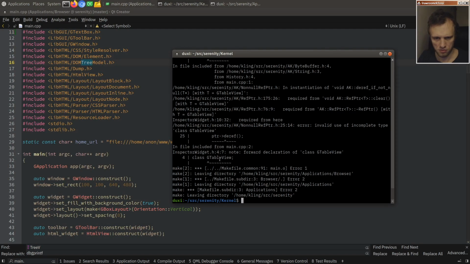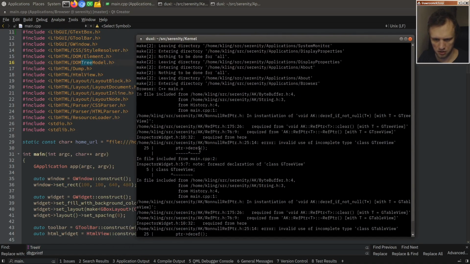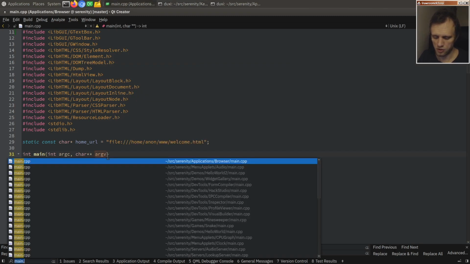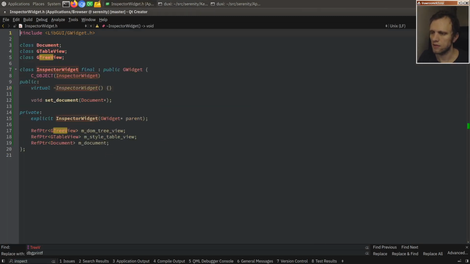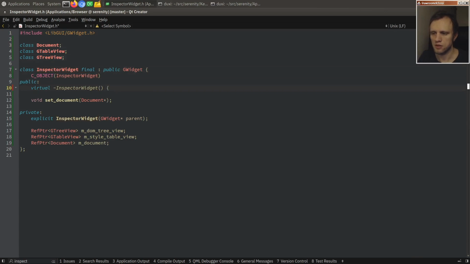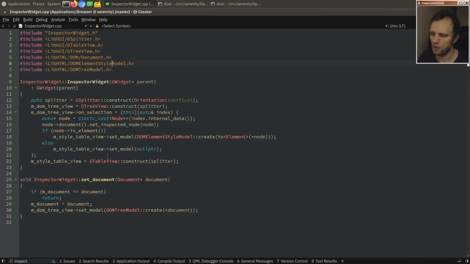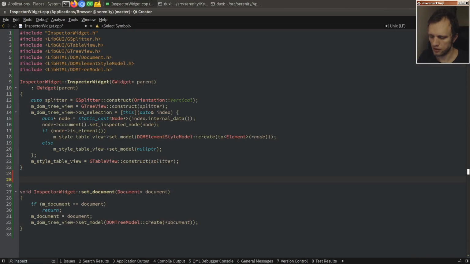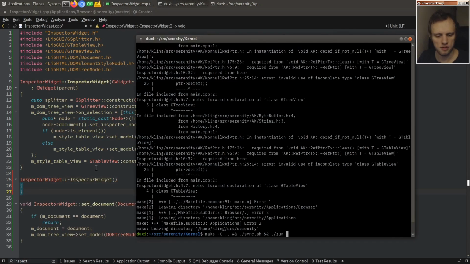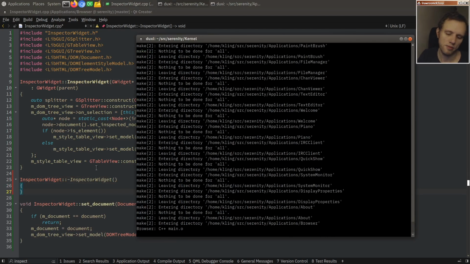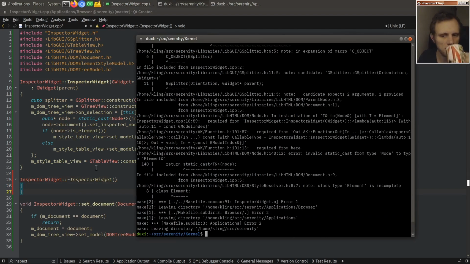No. In main CPP, we have a tree view somewhere. Oh, I guess an inspector widget. Because this destructor is inline, that's not going to work. But we'll just put it out of line, so that main CPP doesn't try to call destructors on things it doesn't know about.